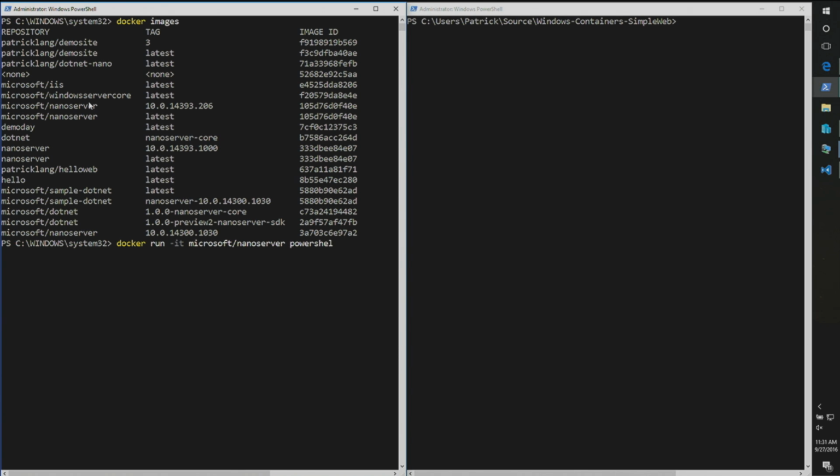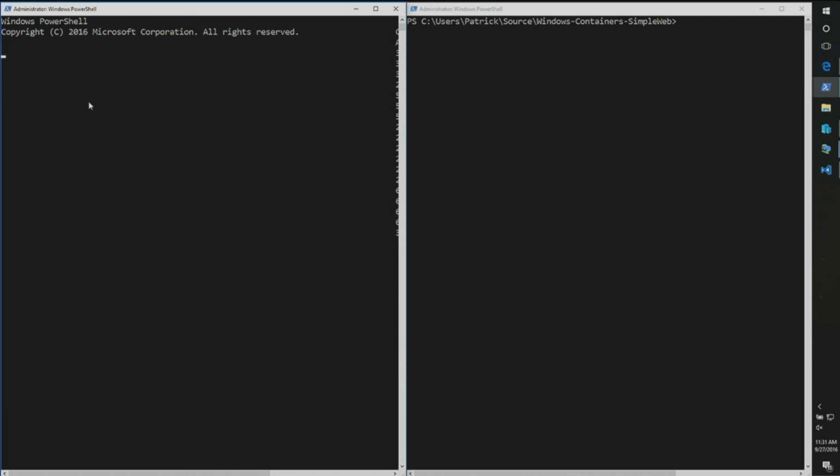And I'll launch a PowerShell in there. So behind the scenes, this is bringing up that really lightweight VM quickly and getting it ready to clone it. And by the time I finish that sentence, I've already got this up and running. So that's a Nano Server instance running in a container on top of a Windows 10 host.